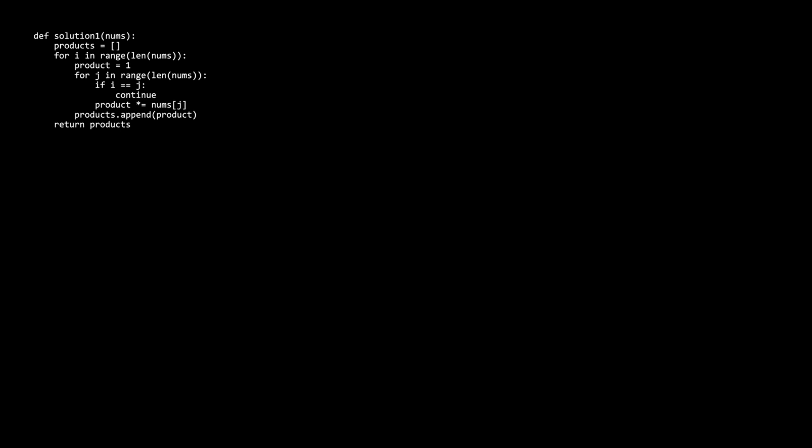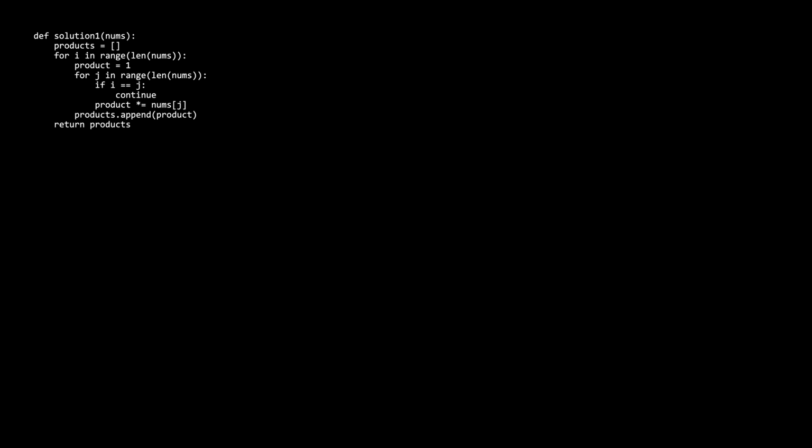Now that you hopefully understand the problem, let's come up with a solution. The first solution is brute force. For every number, we iterate through the numbers to the left and right of that number and multiply them together. For the time and space of this solution, if we let n be the amount of numbers in nums, then the time is O of n squared, 1n for the outer and 1 for the inner for loop. For space, nothing is being used, so that is constant. Okay, that's it for the initial solution. Let's try and improve it further.